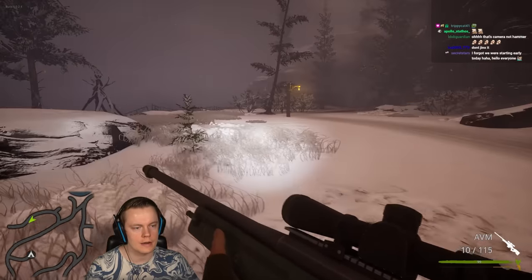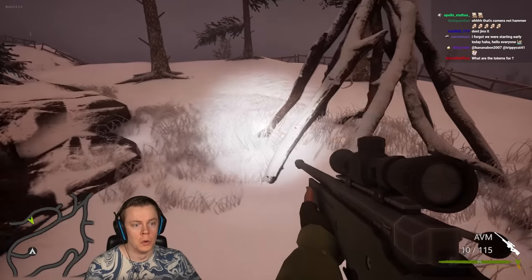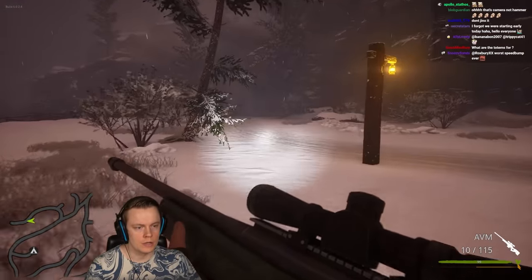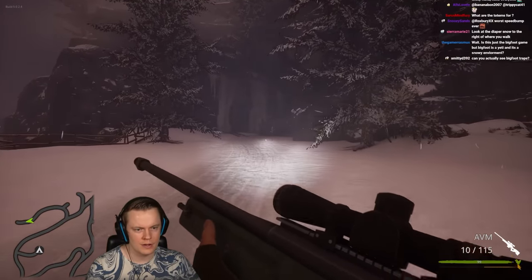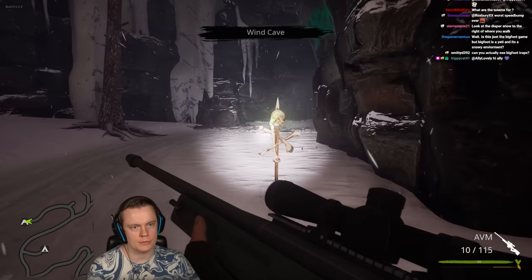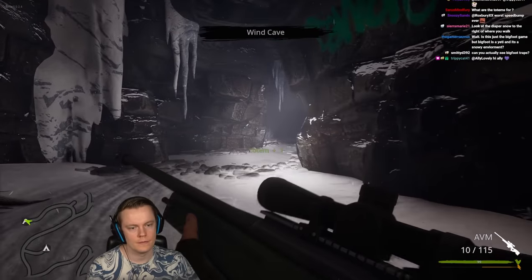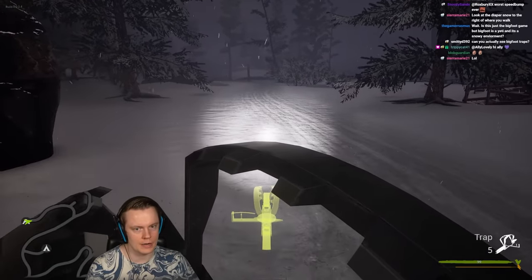What is that? Oh, night two! Okay, he's way closer than I want him to be. Uh-oh, this is a cave. I guess we are camping out in a cave. This seems risky. It's Wind Cave. I mean, we got stuff. We could set up here.